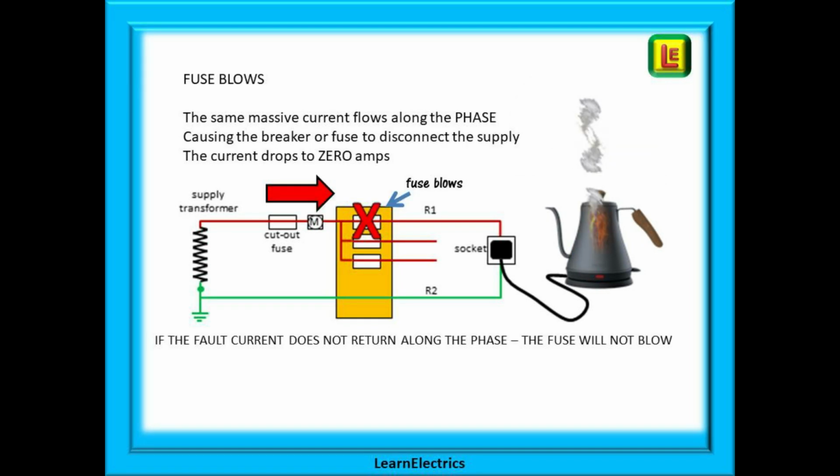The massive current will flow outside the building to the supply transformer and back to the consumer unit through the Ze part. The current will then flow back into the property along the phase wire designated R1. The current must flow back into the property. It does not stop at the earth point of the transformer, it carries on. By flowing along R1, it passes through the fuse or breaker, and this is what causes the fuse to blow. If the fault current does not complete the circuit R2, Ze, R1, then it will never blow the fuse. When the fuse blows, the current drops to zero and the circuit is made safe.